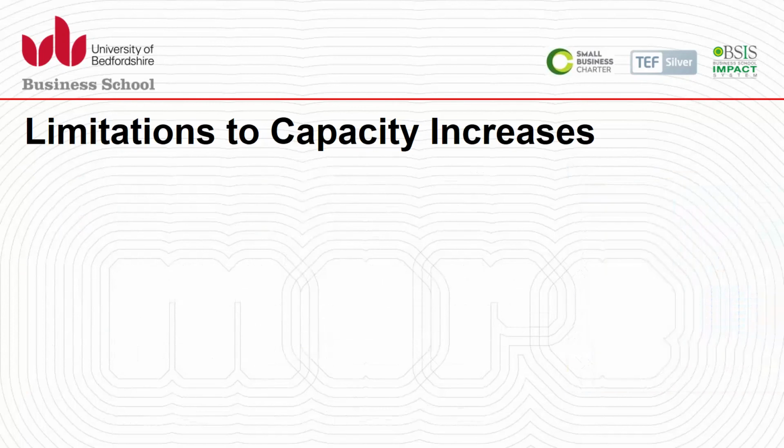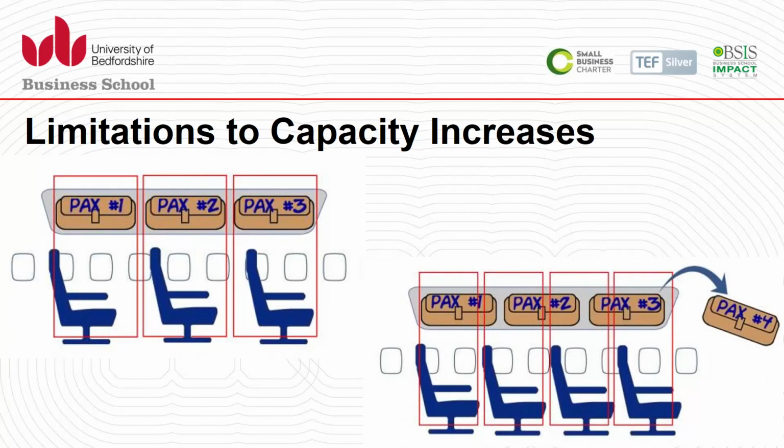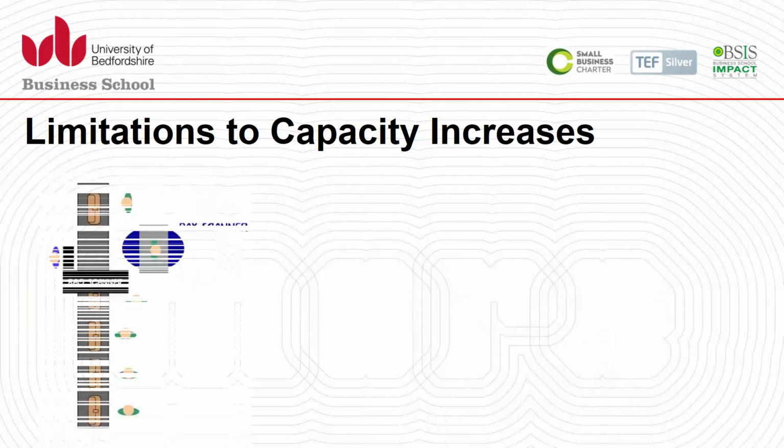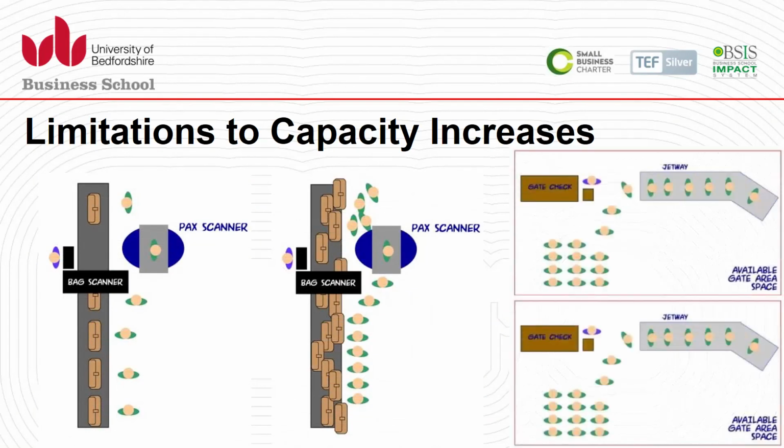So we have to be more careful with the limitation to capacity increase with the number of seats per aircraft. Instead of providing more or less leg space or having more passengers on board, how can that demand be met and the best experience be given from the passenger's point of view, for their satisfaction? And if we apply product design, for example, passengers taking their luggage, how much time they spend, to avoid delays, we have to see possible alternatives for the layout design and how the airport can manage to provide the best experience for the passengers.